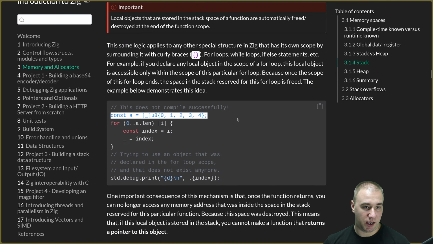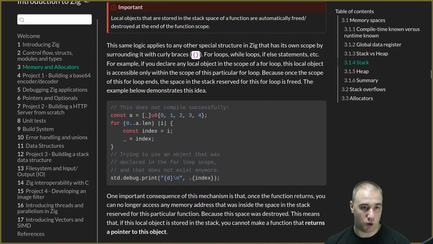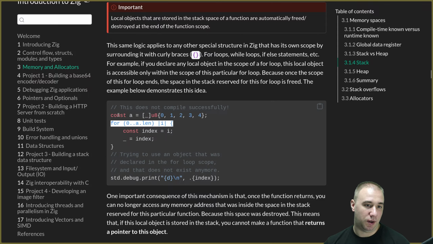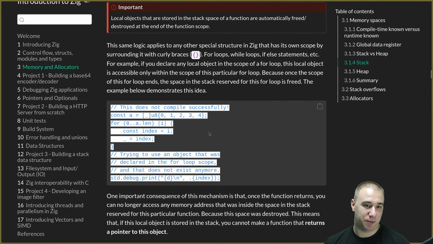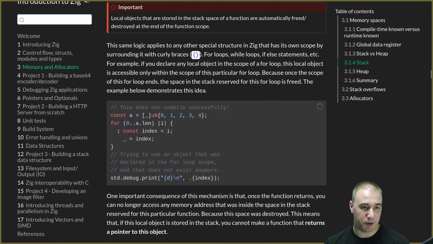So we have a constant, right? This, I believe, will just live not even on a stack. This will just live in the global memory because we know its size, we know its values, that's where it's gonna go. All we're gonna get is a pointer to it, stored inside of A. And then, this is supposed to be in a main function, but nonetheless, this will be in global memory.